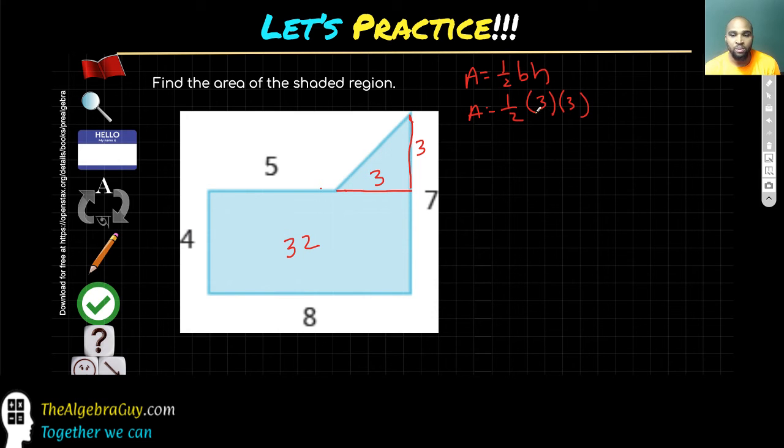So now I have what I need to set this up. Base and height are going to be 3 by 3. And remember, the base and height on the triangle are going to be perpendicular. And as you can see, this is making a perpendicular or a 90-degree angle. I usually won't go by visual because they usually tell you that, but I'm pretty sure they're assuming that you can see that that's a right triangle. 3 times 3 is 9, times 1/2 is 9 over 2.